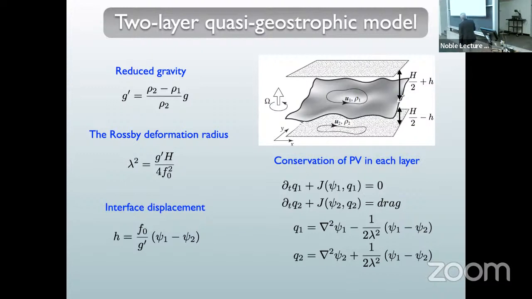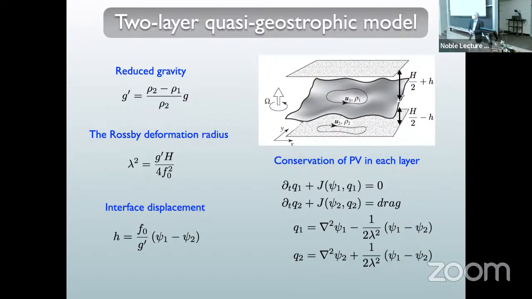In the lower layer, that's not quite true, because there is going to be some bottom drag, because the air column rubs against the earth, or in the ocean, there is also some bottom drag because there is bottom topography. But now let's look at what q1 is, when I keep insisting q1 is my angular momentum. It's composed of two terms. This is the relative vorticity, if you want to think of it as the angular velocity around your axis. So indeed, you have to conserve that. But there is a second term that depends on the difference of the stream function. Well, in the quasi-geostrophic approximation, that term is just h, the thickness of the layer.